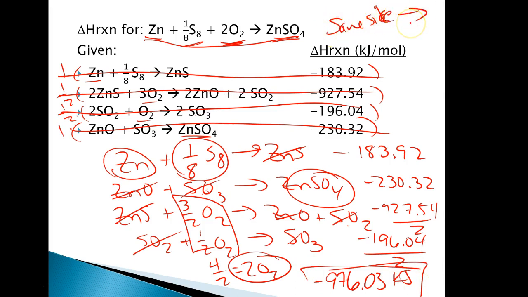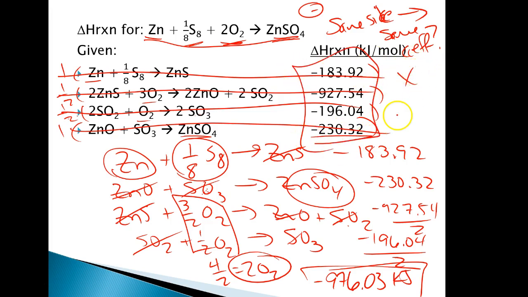Okay, so the tricks are, first thing you want to ask yourself, are they on the same side of the arrow? If they're not, that's where you're going to do a negative multiplier. Negative 1, negative 2, negative 1/2. It could happen. Then you want to ask yourself, do they have the same coefficient? Okay, and if they have the same coefficient, you're good. If they don't have the same coefficient, that's where you're going to multiply everything, including these delta H's, to make the coefficients match. And then just rewrite them, and they're looking for a number.